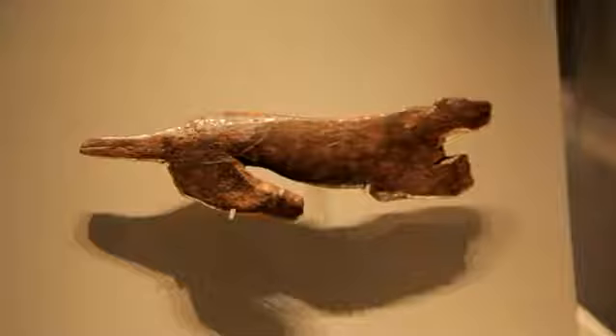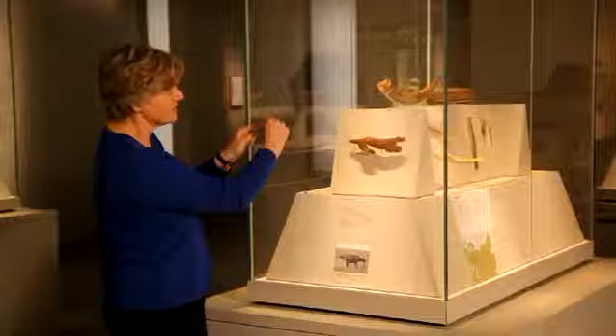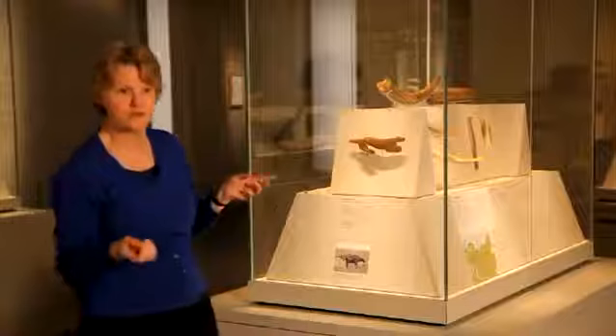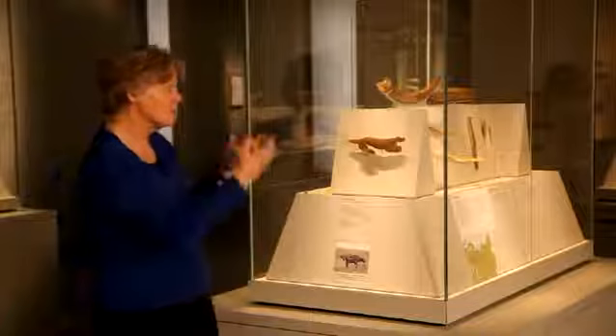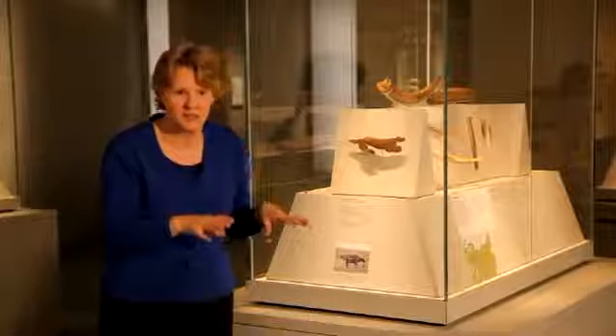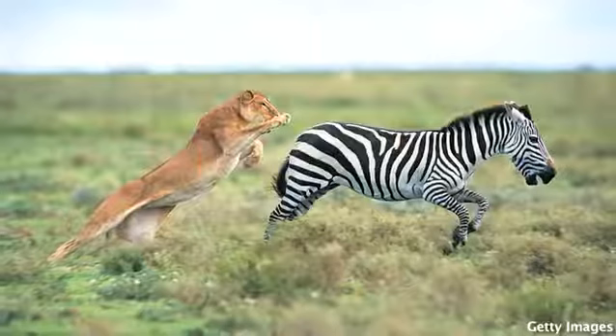We're standing here by a lovely representation of a cave lion — an extinct form of lion which stood 25 centimetres taller at the shoulder than the modern African lion. It's the top predator in this environment. The shape of the lion has been cut out, which is quite a formidable job because of the hardness of the ivory, and then it's been beautifully polished in this crouching position. For a long time that has been interpreted as the lion waiting to pounce.